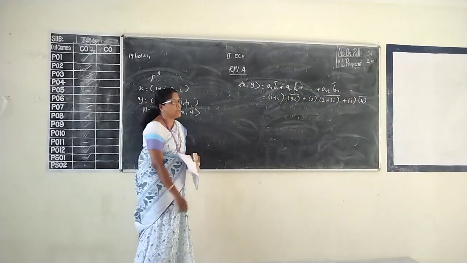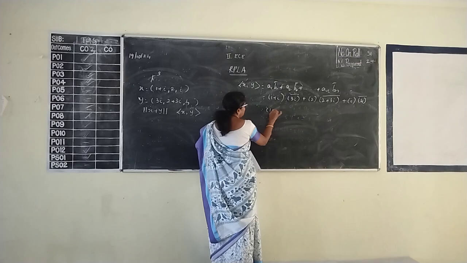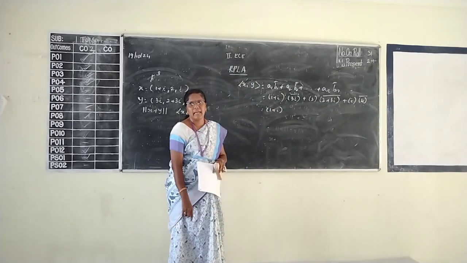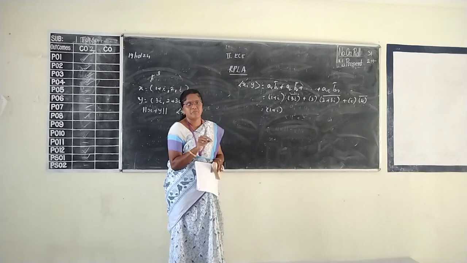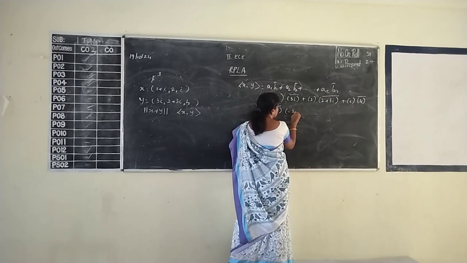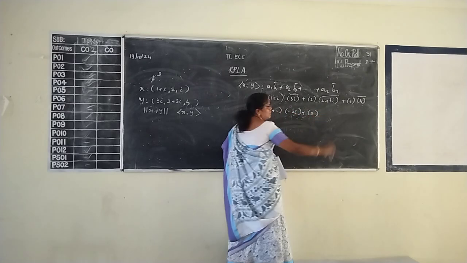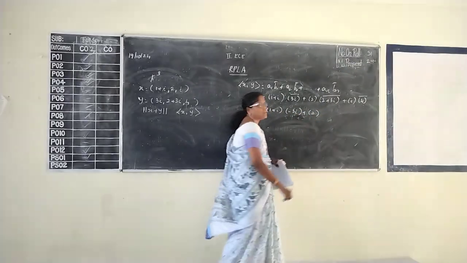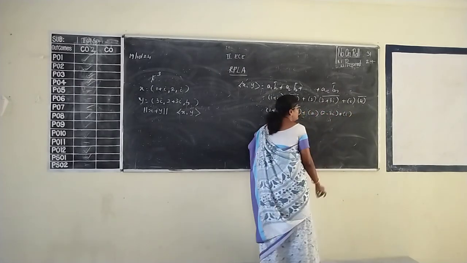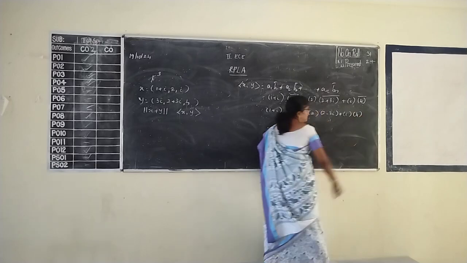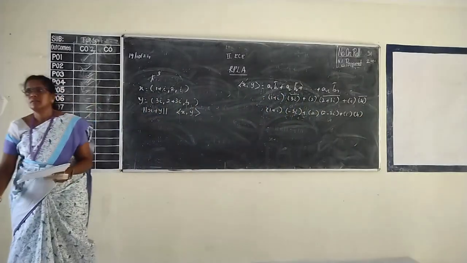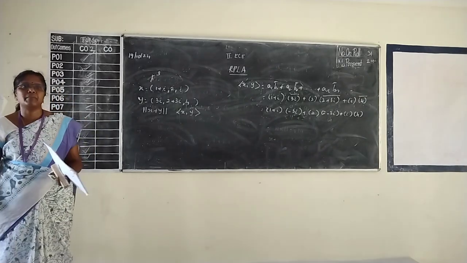Identify the conjugate for each. 1 plus i. What is conjugate of 3i? Minus 3i. What is conjugate of i? Minus i. So we get minus 3i plus 2 into conjugate of 2 plus 3i, which is 2 minus 3i, plus i into conjugate of 4, which is 4. Real number remains the same. Simplify and tell me the answer. Combine all the constants and combine all the imaginary terms.